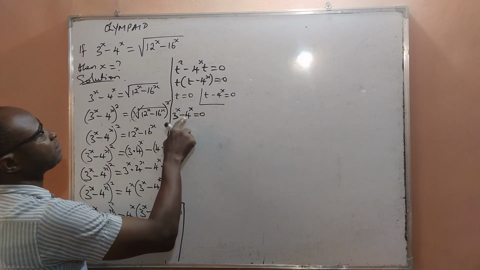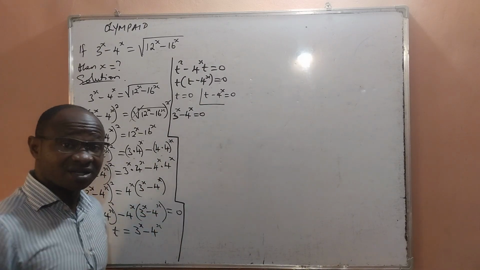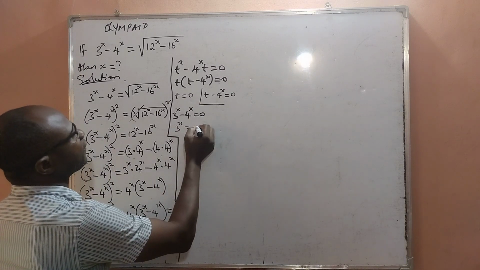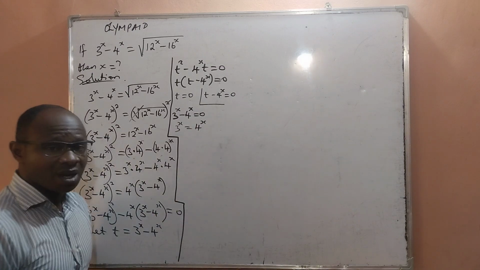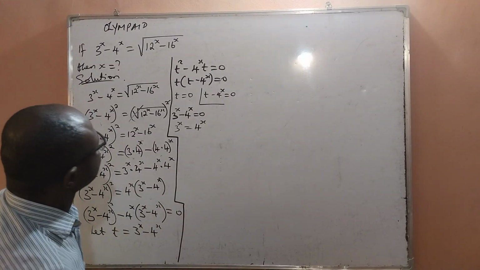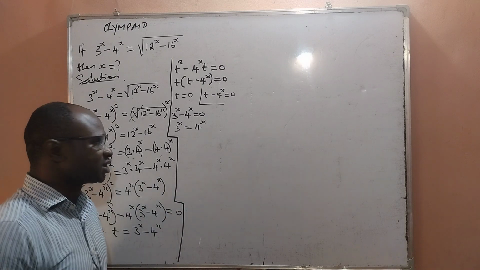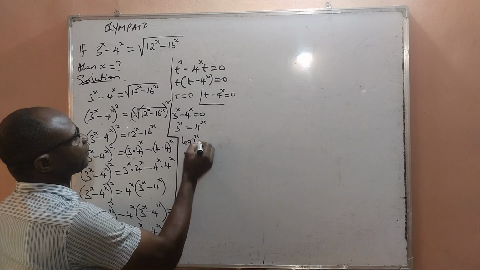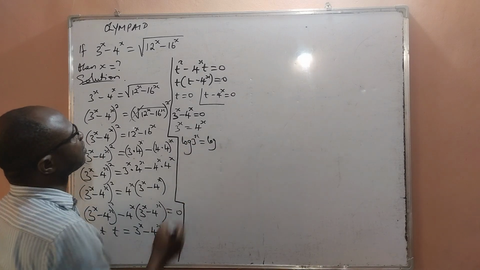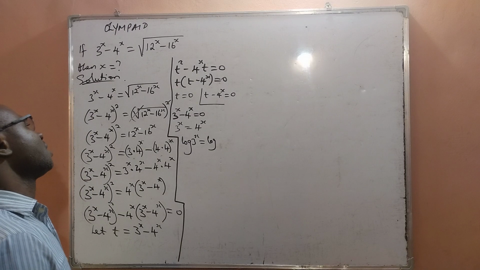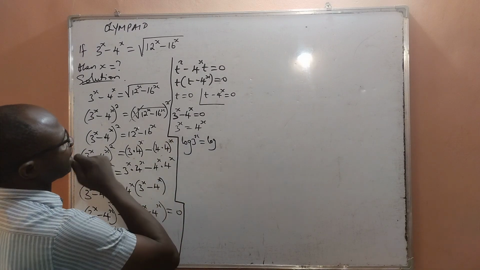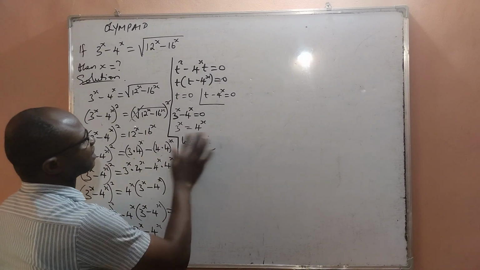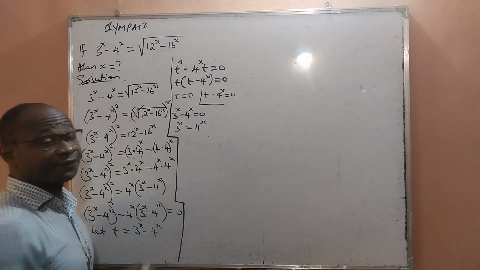Now, I move negative 4 to the power of x to the right hand side. And that is going to give me 3 to the power of x is equal to 4 to the power of x. Very good. Alright, so I can take the logarithm of both sides. That means log of 3 to the power of x is equal to log... Oh, before I do that, let me take a division to both sides. What I mean by that is, I want to divide both sides by 4 to the power of x.